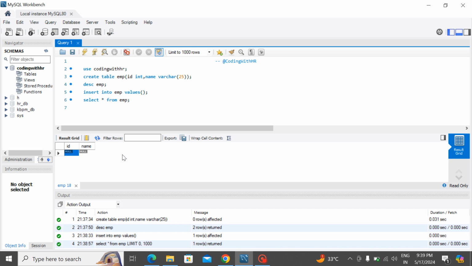That's why you want to apply the not null constraint on columns. So we create another table, employee, and apply the not null constraint to columns.